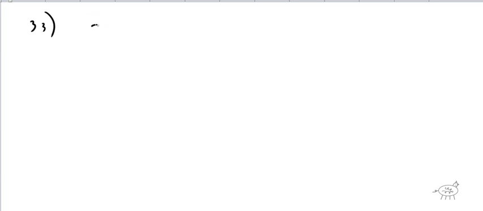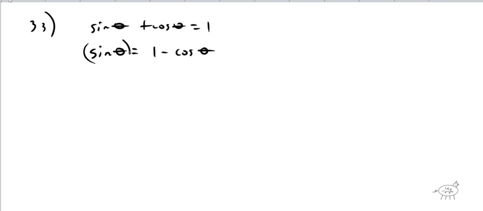Sine of theta plus cosine of theta equals 1. So again, I can square both sides, which is probably what I want to do, but I want to move something over first, just like we did in the notes. If I do 1 minus cosine of theta, that would be much nicer, because when I square it, I don't get sine cosine together. So I square that and I square that. Again, when you square it, make sure you check for those extraneous solutions.